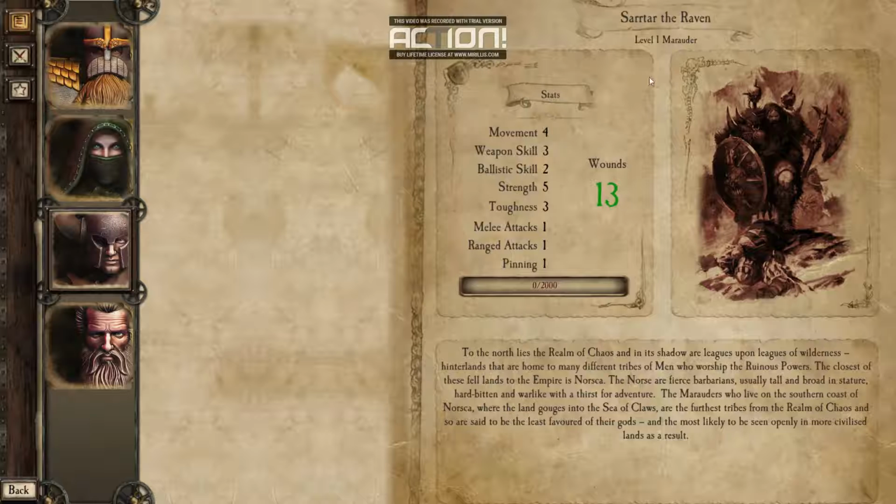So our Marauder has 4 movement, 3 weapon skill, 2 ballistic skill, 5 strength. So he deals a lot of damage, and 3 toughness. So he's not as hardy as the dwarf, which is fine. Marauders and Norska in general aren't known for their armor, until you get into the heavier units. But 1 melee attack, 1 ranged attack, and 1 pinning. So he won't be doing much pinning in melee. There are some bows he can use as a ranged weapon, but I'm going to keep him with the shield and the axe, because that's what Marauders are known for. There are ranged Marauder units, but in general, I like him being up in the front.